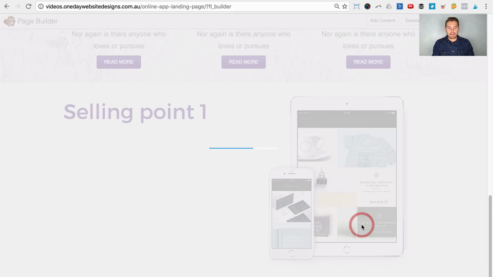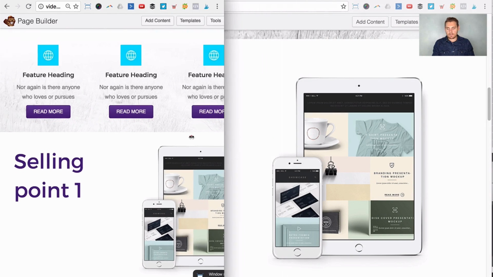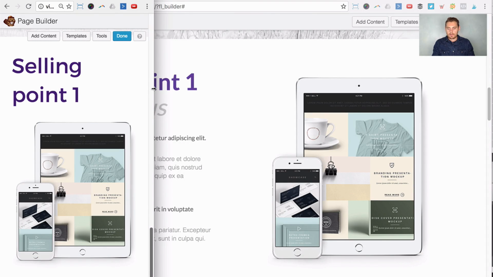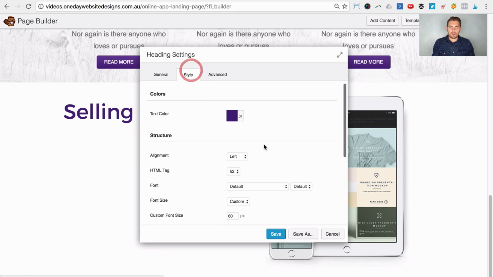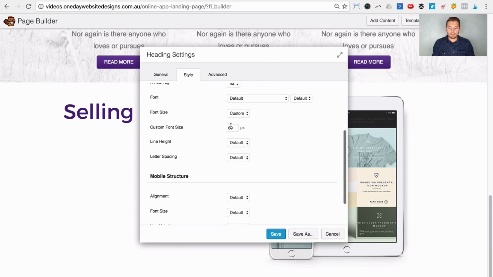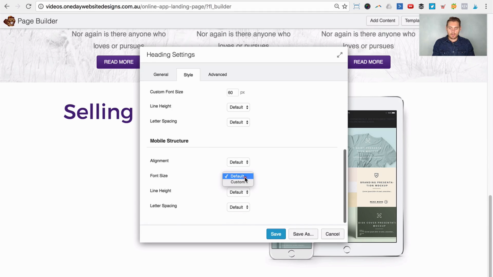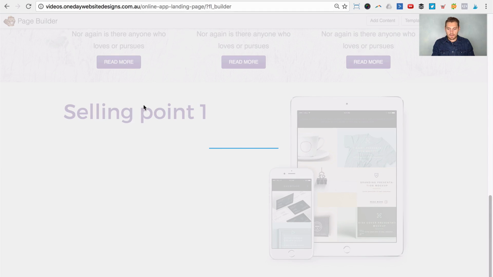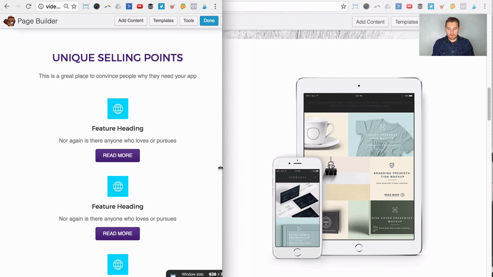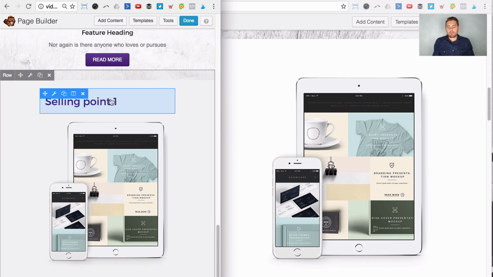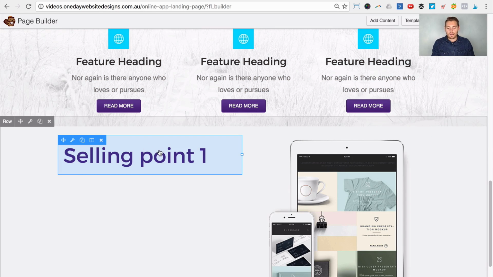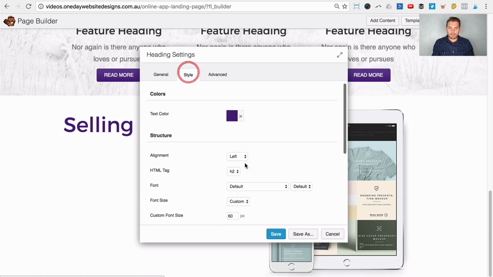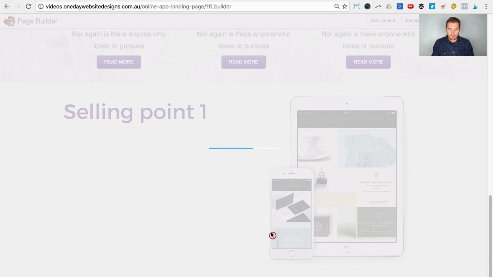Maybe a little bit more, so 60. Now, because that's so big, if we save that and we show what it looks like on mobile devices by just dragging this in, you're going to see it's quite big. So a great option is when you're making a font size really big for desktop, Beaver Builder actually lets you set a font size for a smaller device. So that's a custom font size of 60 for desktops. Under the mobile, let's set a custom font size and let's make that, say, 30 pixels and click Save. So you'll see this here, as we go down, it's gone back down in size. And that's just going to make it a lot easier to read. And it gives you a lot more flexibility on how things look between mobile devices and desktop devices. So let's keep that. I might actually make that mobile size a little bit bigger. Let's say 40 pixels. And we'll click Save.